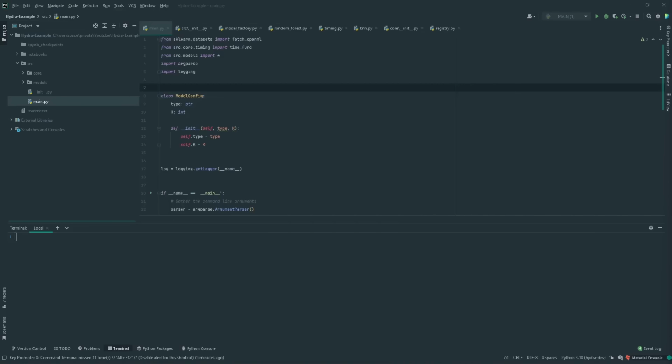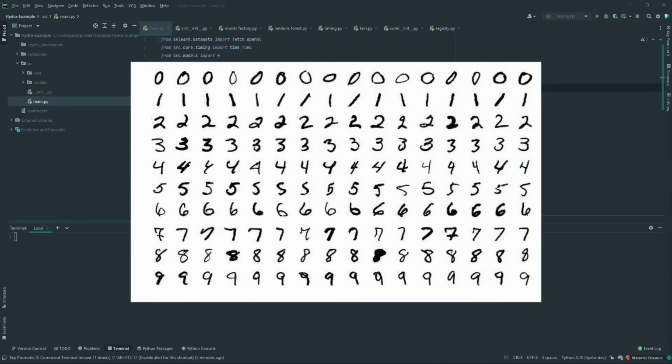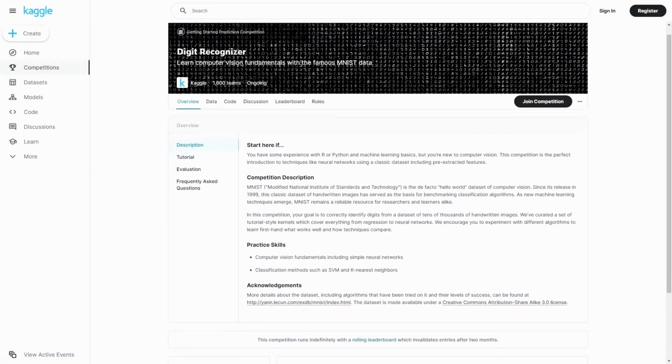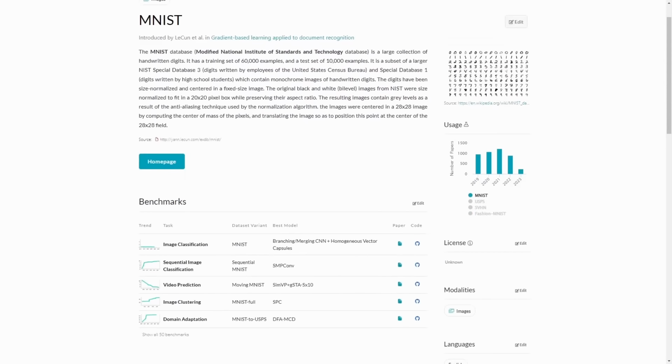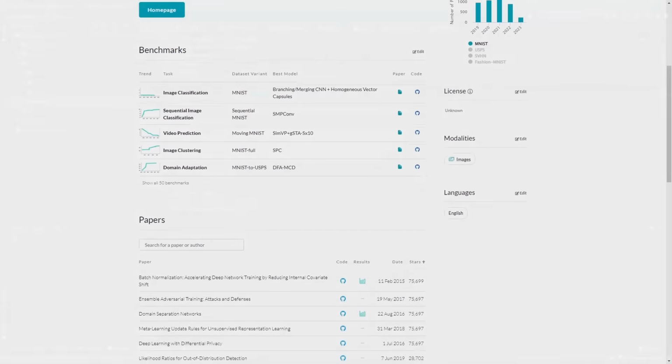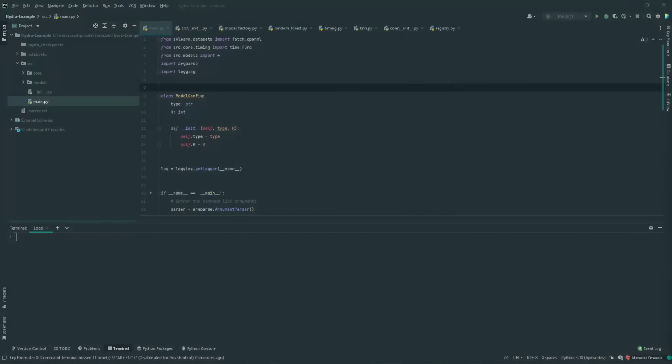The example that I will show you today is image classification on the MNIST dataset. The MNIST dataset is a large database of handwritten digits that is quite commonly used for various image processing systems, or at least the evaluation of them, and often also you'll be seeing them in tutorials where different methods are introduced. It's a really cool dataset, and I suggest you play around with it if you have never tried it before.